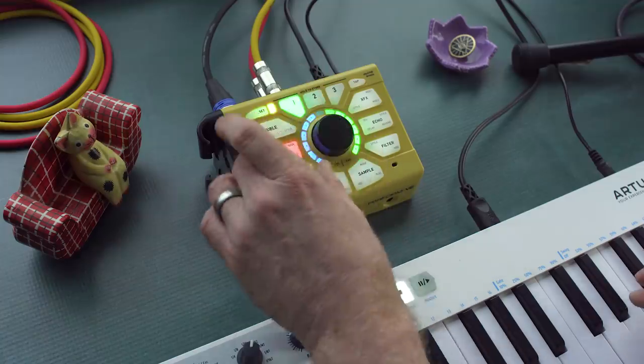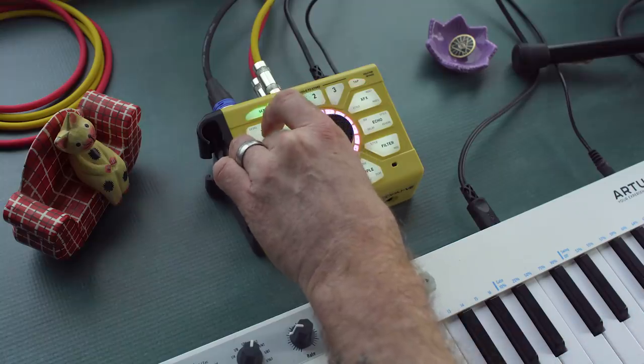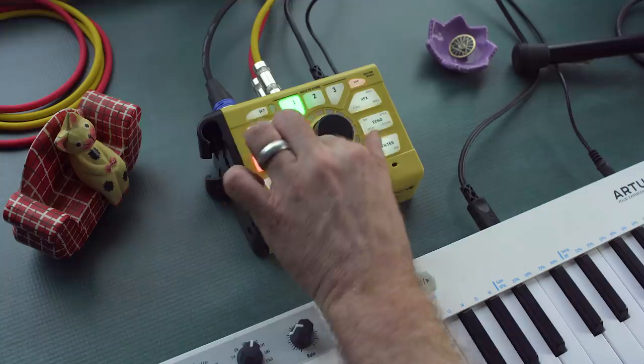Let's go back to this. Yeah, gender. We can turn myself down. Now I'm a real man. Or I can be whatever the fuck this is. So these all work together in conjunction with each other to get you some interesting results. The mode thing is so you can switch between polyphonic and monophonic depending on how you're feeling.